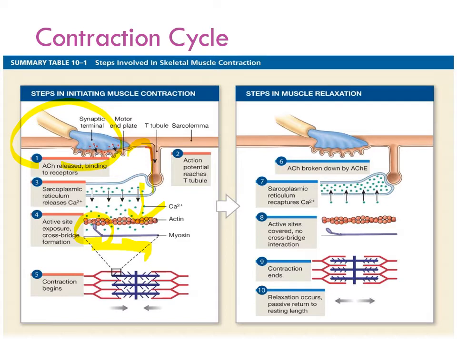For relaxation, the acetylcholine gets broken down by acetylcholinesterase, so we have no more stimulation coming in. So the calcium gets pumped back into the sarcoplasmic reticulum. The tropomyosin recovers the active sites on the actin when calcium unbinds from troponin. So the myosin relaxes because it can't continue to bind without more ATP and without the calcium moving the troponin. And so the contraction ends, but it stays in a shortened state until you have passive return to its resting length. In a couple minutes, we'll talk about a few of the things that occur for muscles to relax and return back to their original length.